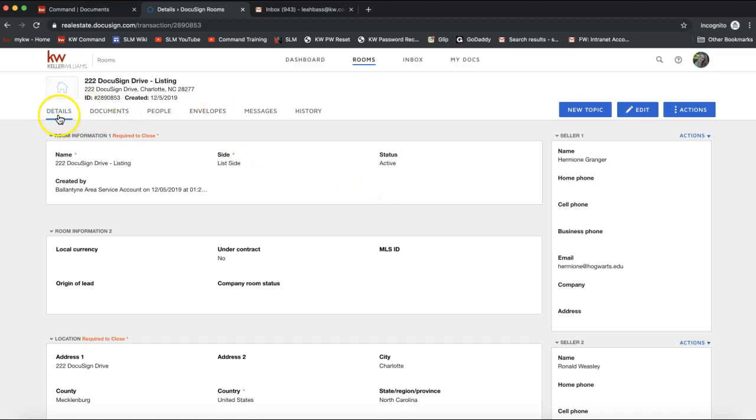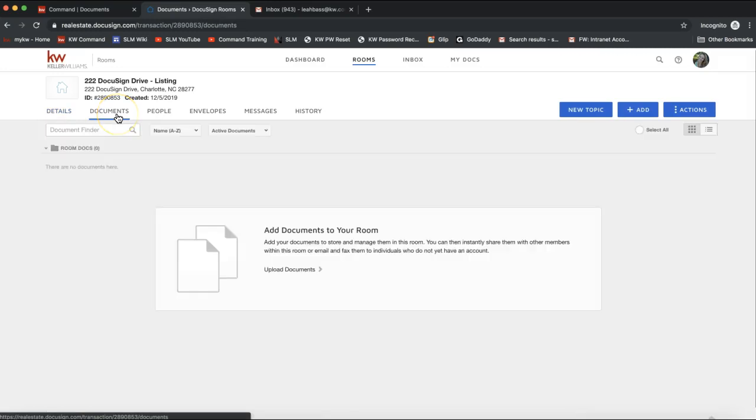All right, so let's go ahead and go across the top of our toolbar here, just to point out different places that you will need to go. So Documents is the next section, and this is where you'll be spending a vast majority of your time within DocuSign. So this is where you'll be adding documents to your DocuSign room, editing the forms and sending them off for your clients to sign. Okay, and we'll be spending a lot of time in today's class here as well.